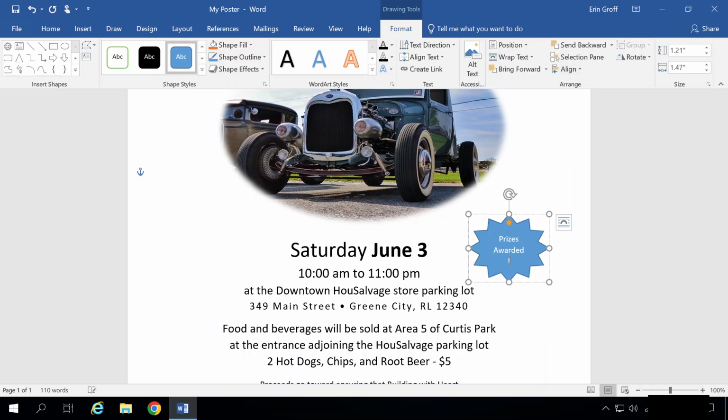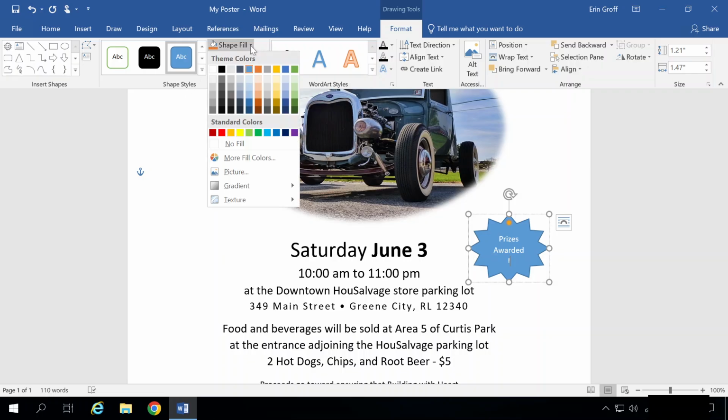Number 3, format your shape to be a yellow star outlined in black with black text. With our shape still selected, we're going to go to our Shape Styles group on our Format Contextual tab, and we're going to select the Shape Fill drop-down, and from here in our Standard Color section, we're going to select yellow.